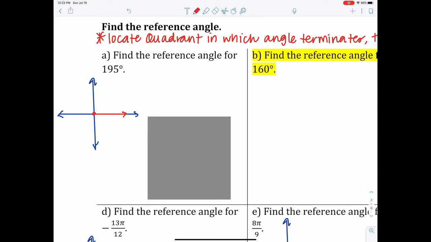Okay, so where are we ending? 195 degrees. If you want to look at your unit circle, you absolutely can. We just essentially want to know where this angle terminates, meaning which quadrant are we in? If I start here, that's 0. Halfway around the circle is 180 degrees. Therefore, 195 would have to be down in this area right here. So it doesn't have to be exact, but I'm going to guess that 195 is somewhere around here. Therefore, this angle, theta, is our 195 degrees.